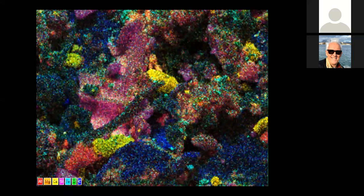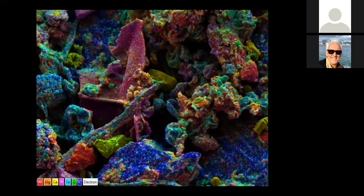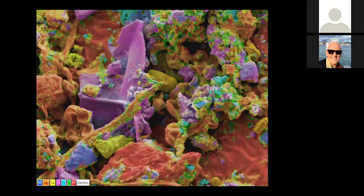This scan has had the noise reduction turned off and overlaid on top of the SEM. The carbon is blue here, so there's a change in character. And with a bit less noise reduction, it comes closer to a pointillist kind of painting by Seurat in a way, which is why it made me think of it in the first place. So here the carbon is green, but now the carbon is assigned red, the smoothing filter applied on top of the SEM image. And this is from a series of images Louise produced, and they show something of the color options available in EDS and how they radically change the nature of the image and what is showing and communicating.